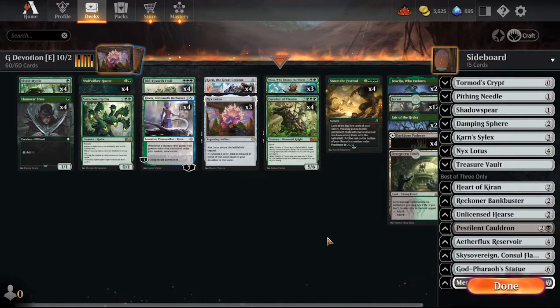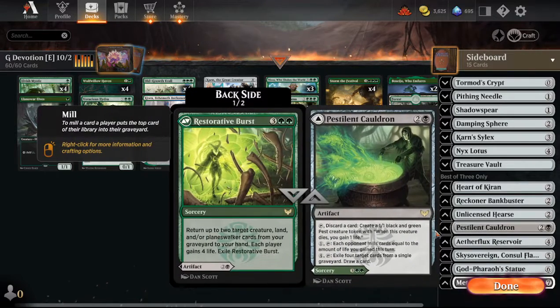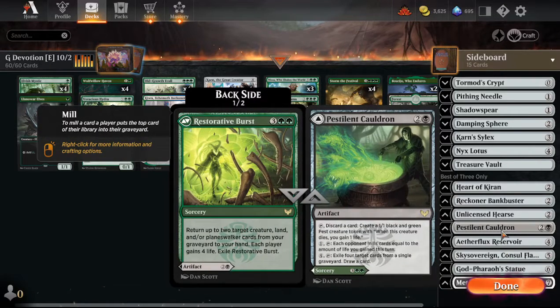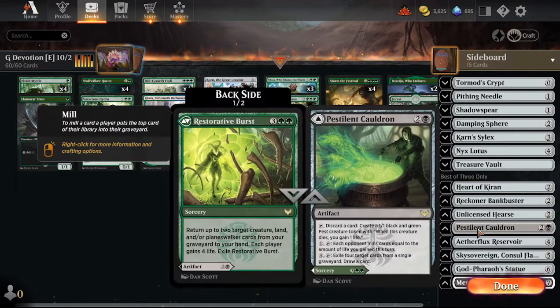Unfortunately, this is Arena, so people do not scoop to the combo. So I have included a little bit of a shortcut in Aetherflux Reservoir. As long as you can get Aetherflux, cast a spell after it, and you should be able to pop your opponent out of the game.